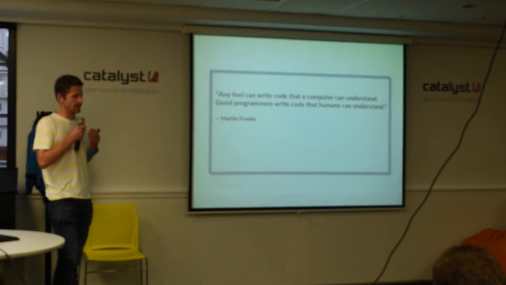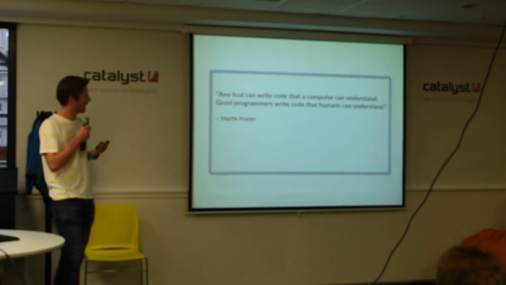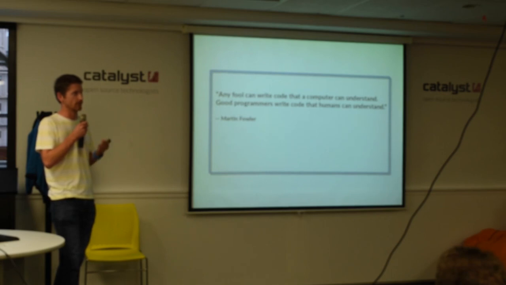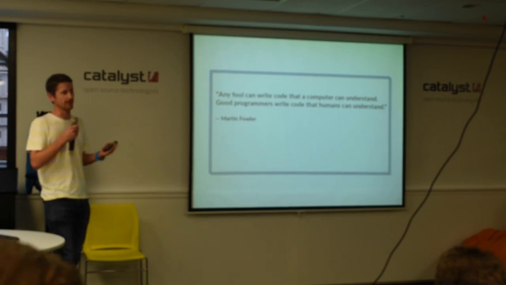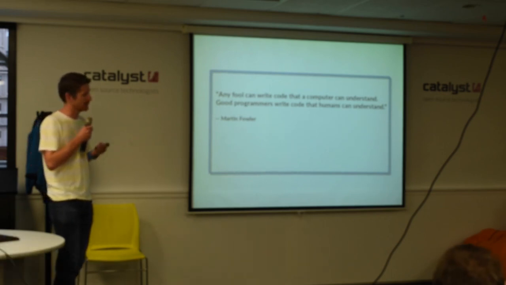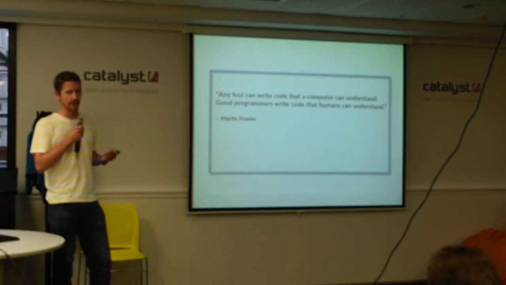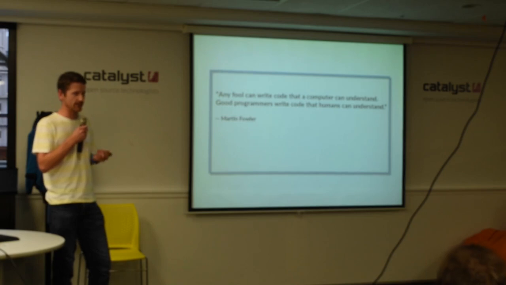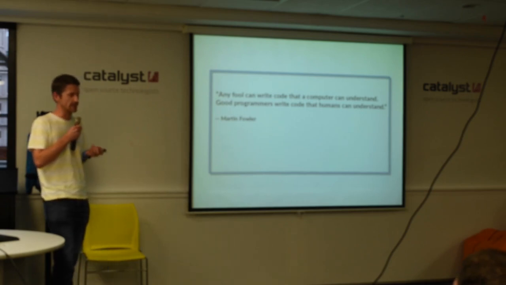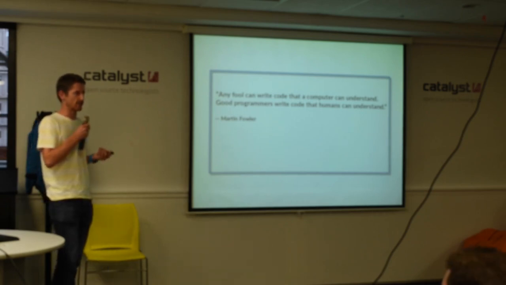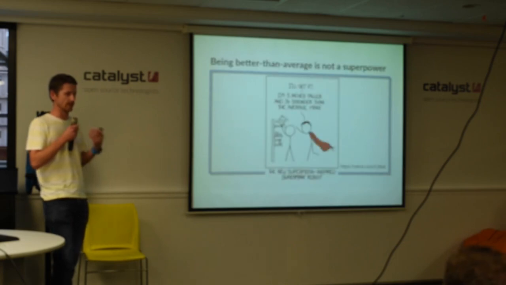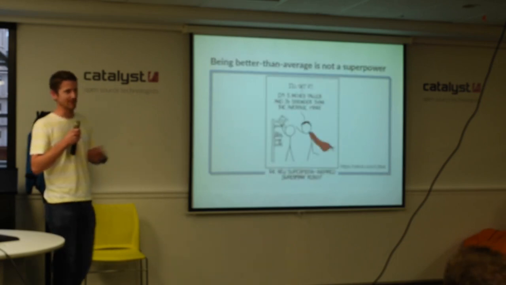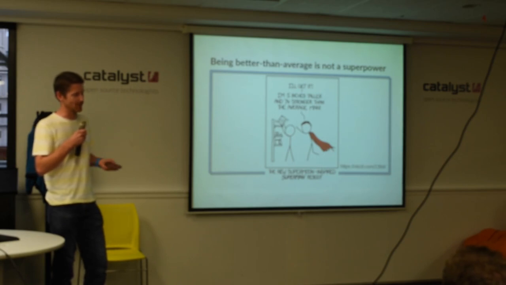One thing that makes that really hard is if you go into code review thinking that your code is already perfect and doesn't need changes at all. That's just a frustrating experience for everyone involved. I think it's easy for us to have a bit of cognitive bias where we think we're better than average programmers. Of course the code I write is understandable, it's the code everyone else writes that's the problem.